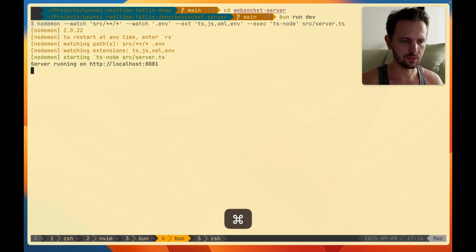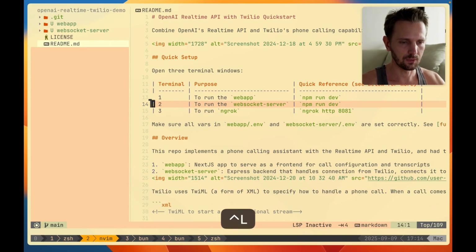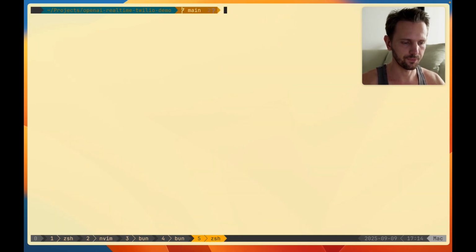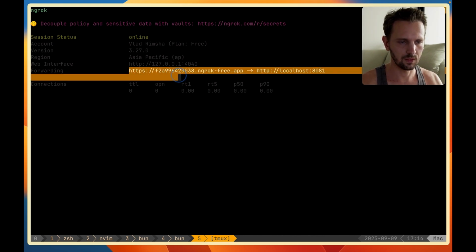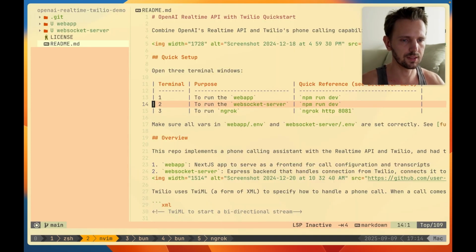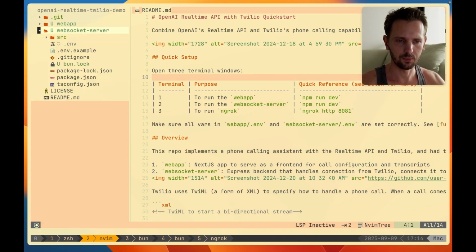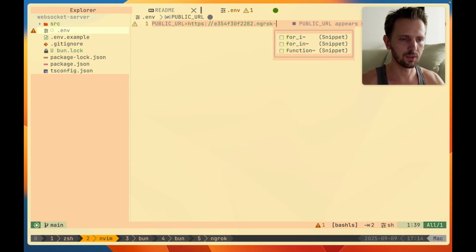Then, yeah, we need to update the ngrok, and we need to start the ngrok. Right. We take this, we need to update something. We need to update the environment to change the public URL.